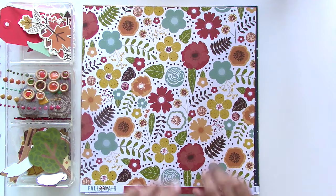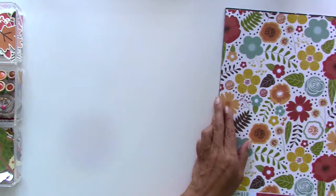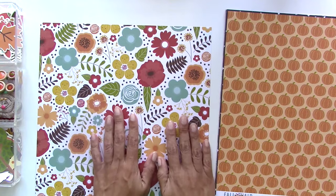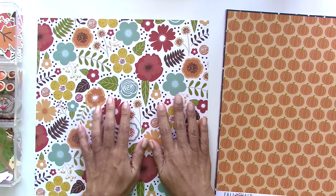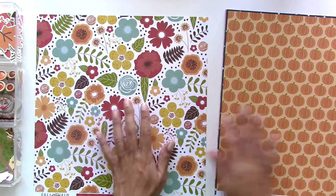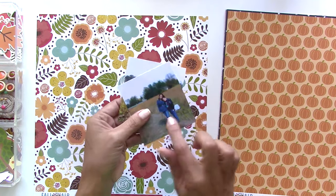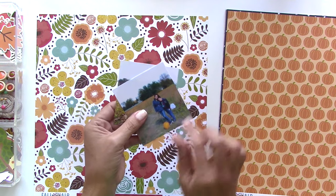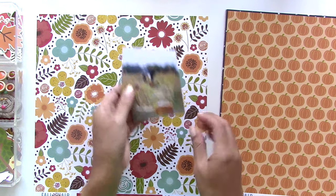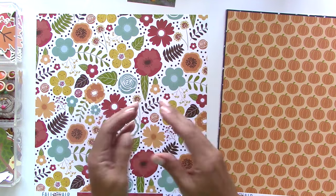Let's take a look at the pattern paper — this is where I often start with kits. I usually separate into two piles: ones I'm going to use now with these photos, the serious contenders, and another pile for later. I love this flower print — the colors match my pictures: navy blue, pumpkin, grass. Sometimes the colors don't match but if the feel matches, you're good.